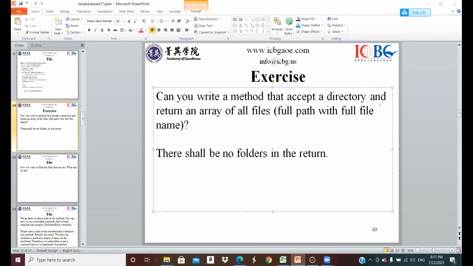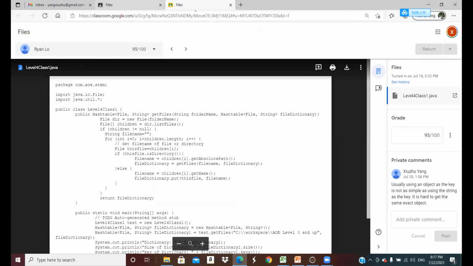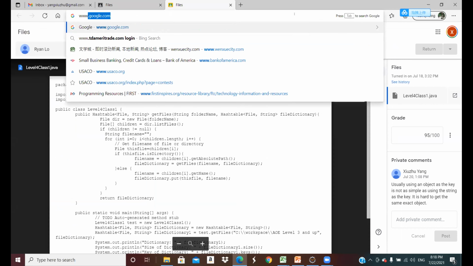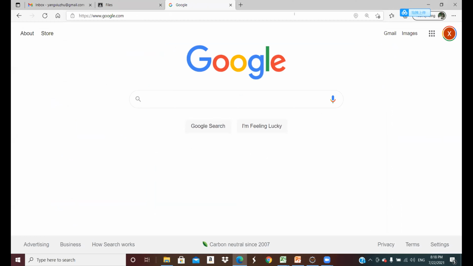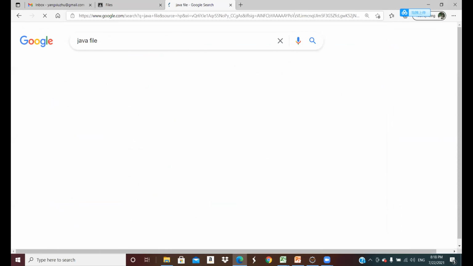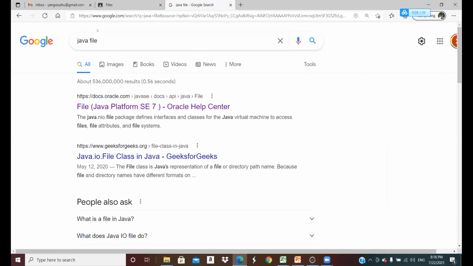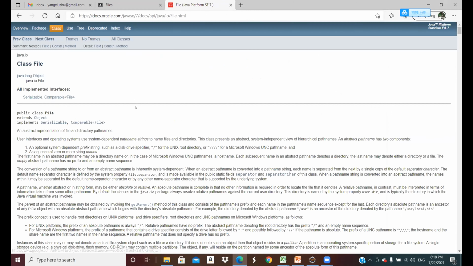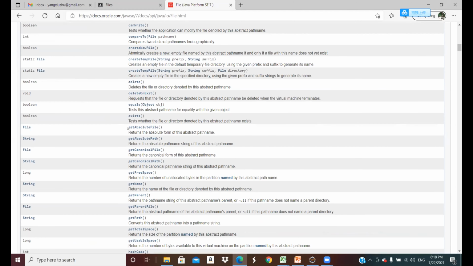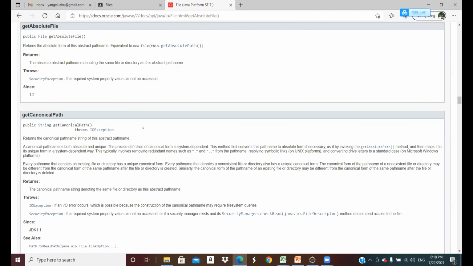So what can we do? If you get the absolute file, what will you get?